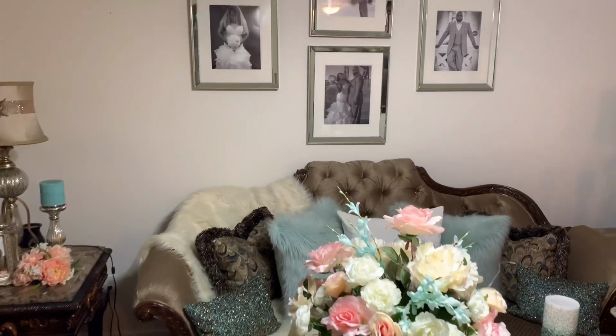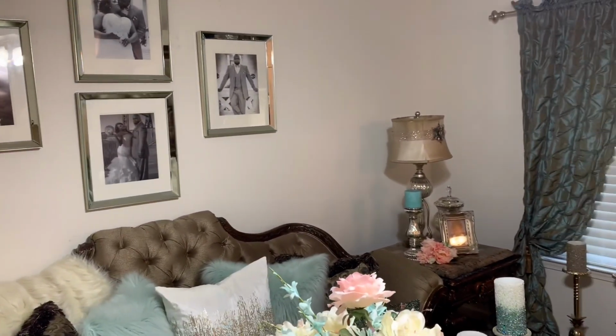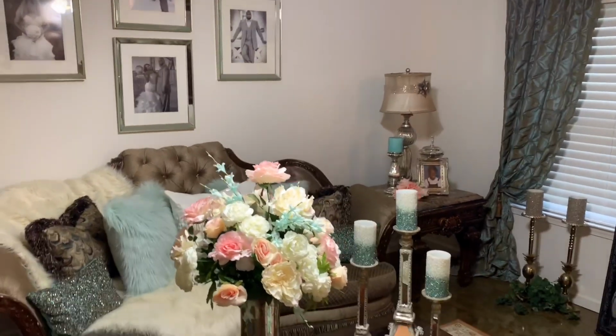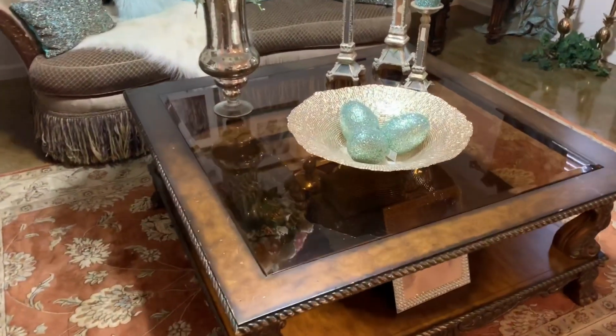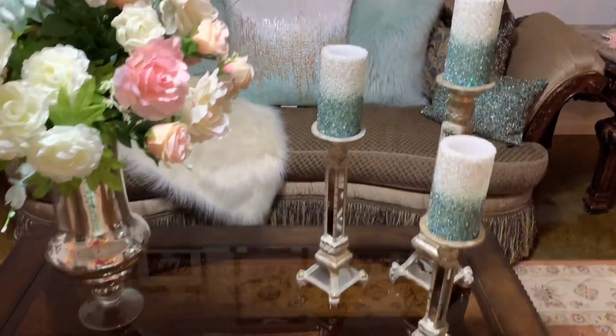As you can see, everything has been put away. The space is nice and clean. And not only does it look clean, but it feels amazing. I have my wax burning. I'll have to show you guys the wax that I use. It is amazing. I'm using the peaches and cream. During this time, it's very springy, but I love it.